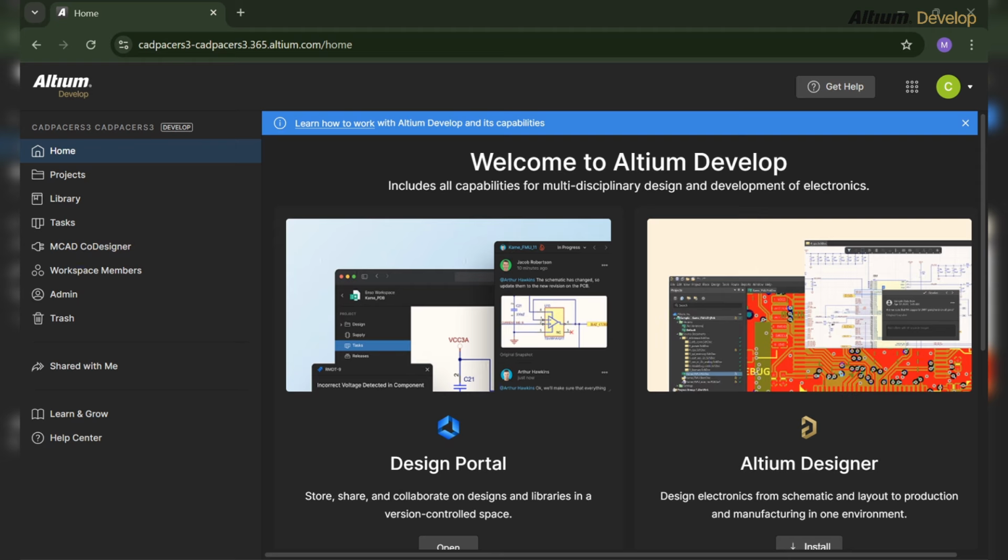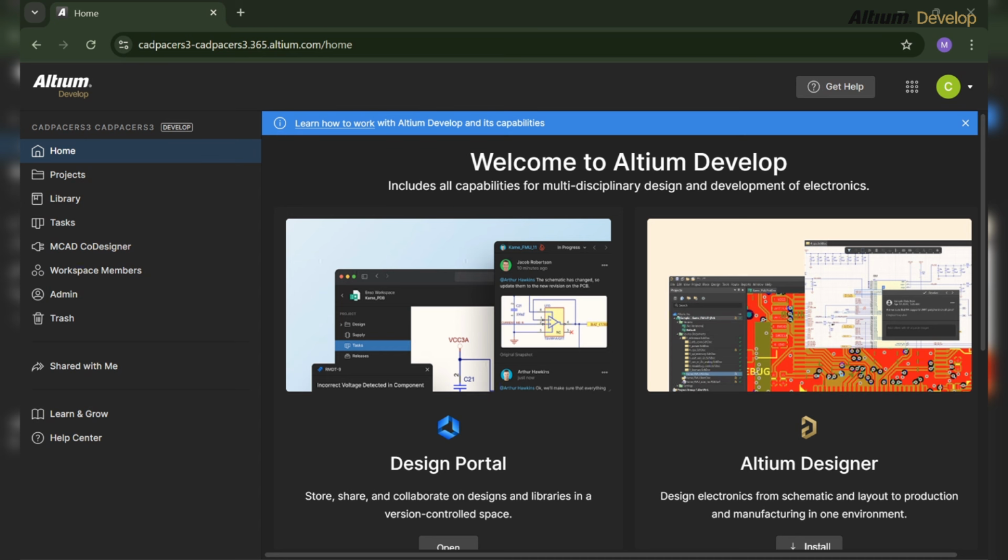So what tool will he use in this scenario? Let's consider he is obviously using the Altium Develop workspace. He will be working there and understanding real-time projects from the Altium Develop workspace. New engineers don't lack intelligence, they basically lack context. So why is Altium Develop ideal for training?